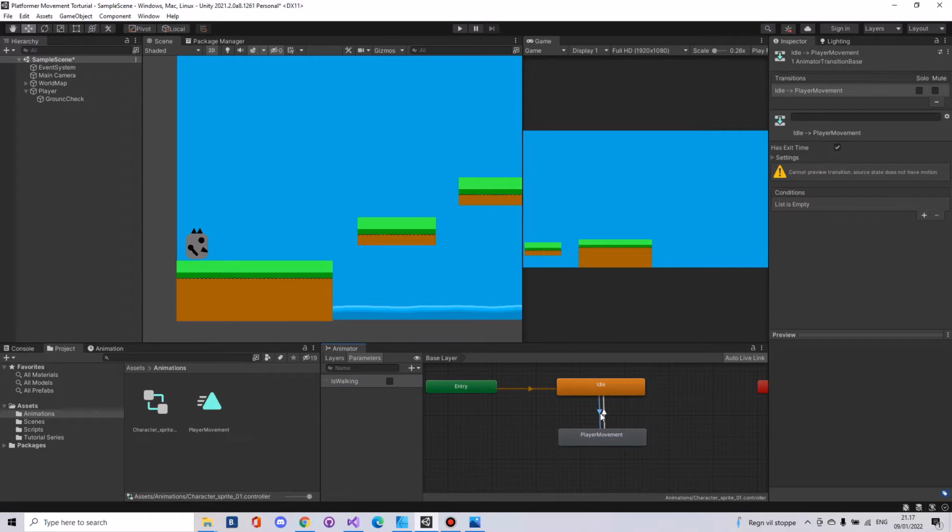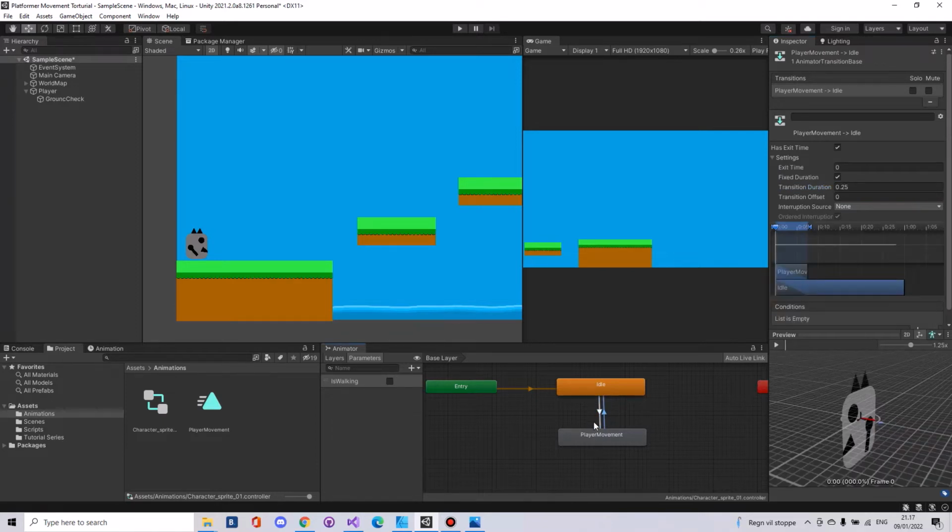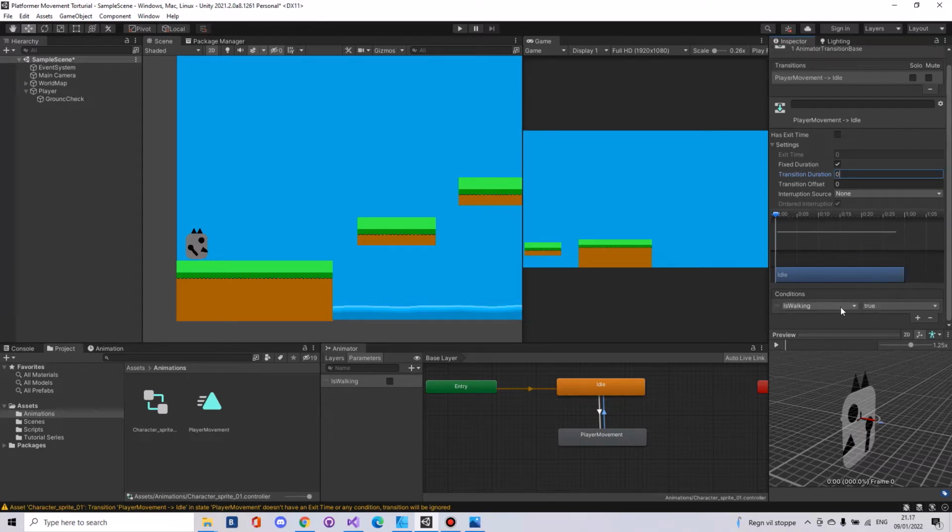Now press this little white arrow, and here you will have to remove the has exit time, and it doesn't have any duration as well. And here in conditions we will need to say isWalking is true, and the same the other way. Remove the has exit time and the duration to 0. And in conditions here we'll just say isWalking is false.